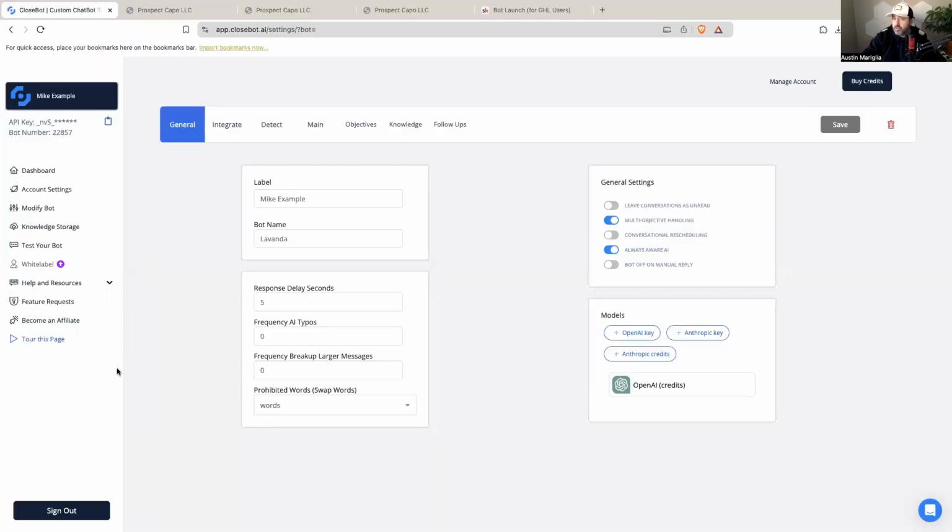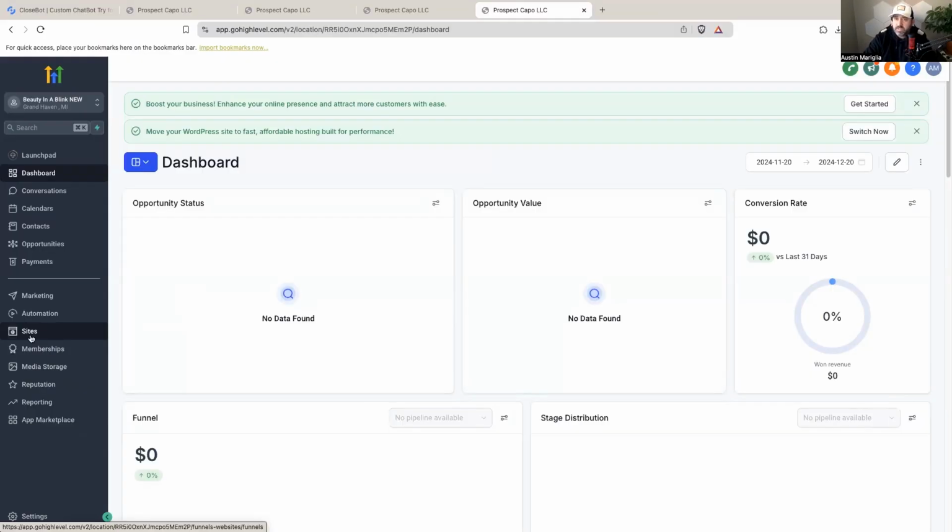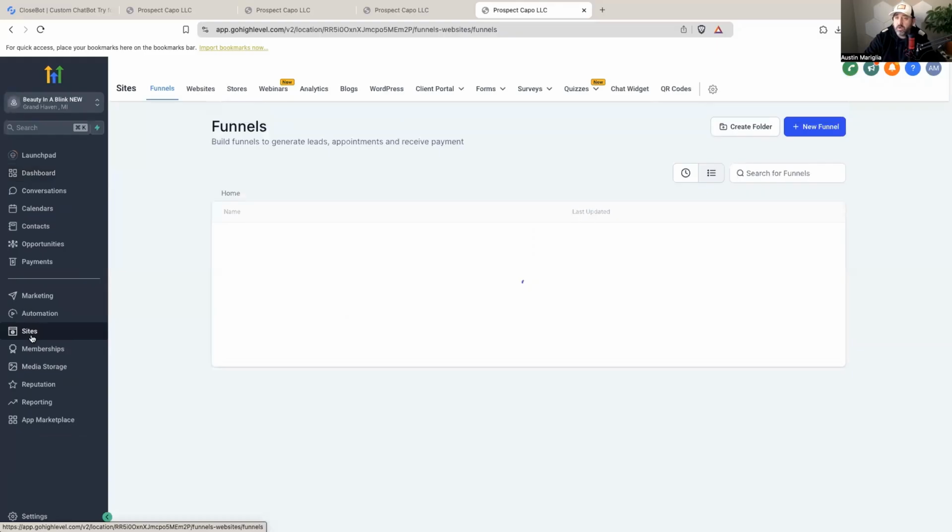So I am going to make this straight and to the point. There's a couple ways to start this. You can start by building the bot first, but what I'm going to do is first go into HighLevel and create the form. Now, if your client or you already have a form that's already built out, I'm going to show you how to set this up doing the workflows. But let's say I don't have a form.